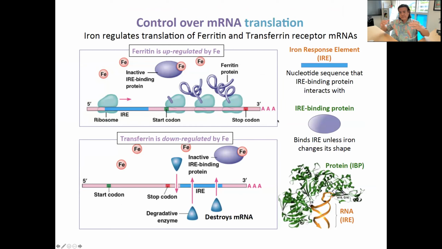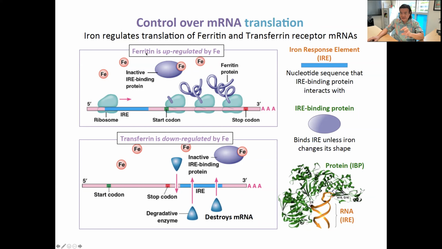So even when you have the finished mRNA, there's still an opportunity for your cells to have some control as to whether or not that finished messenger RNA actually gets translated by ribosomes. So the example we looked at was how mRNAs of iron managing proteins might be utilized in response to things like the presence or absence of iron. We looked at two proteins.